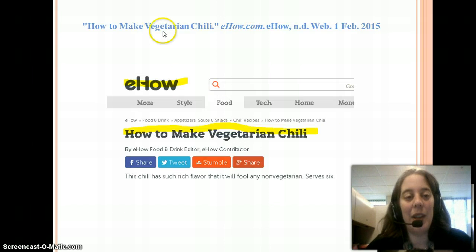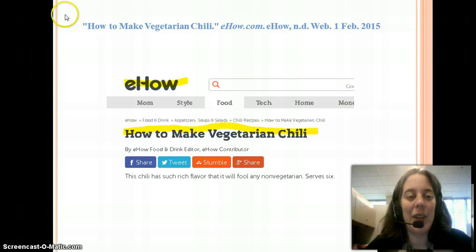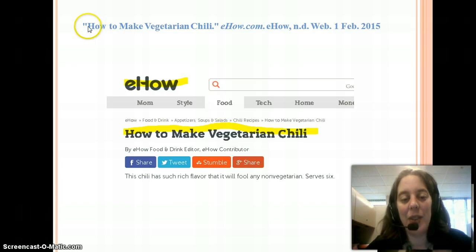Now let's say I'm really hungry for vegetarian chili, and I found this fantastic recipe, and I want to tell people about it. So I'm going to document it. I have to show them where to find the same recipe. So this is the actual citation. Notice there's no author here. When you submit a recipe on eHow, they don't say, Abby Weller Hall made this recipe. It's just from eHow. So I don't have an author. I'm leaving that off. But I do have a title for my article.